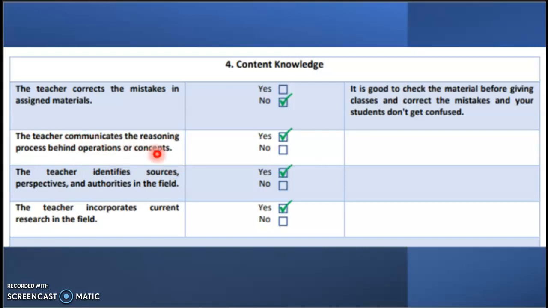So the teacher communicates the reasoning process behind an operation or concept. The teacher identifies sources, perspectives, and authorities in the field, and the teacher incorporates current research in the field. I said yes to all of them because he was doing great. I'm talking about Brian, right? Because he's the teacher who is teaching.